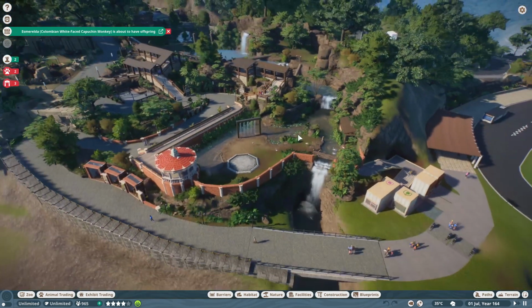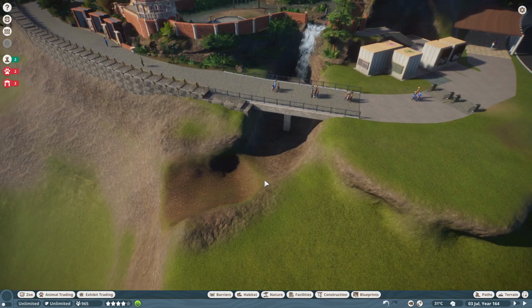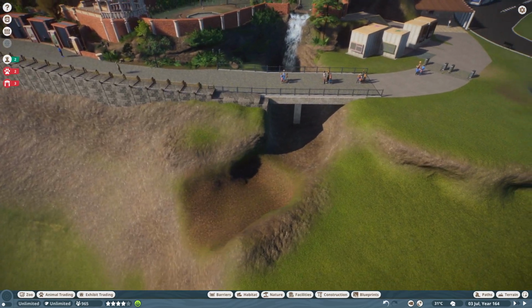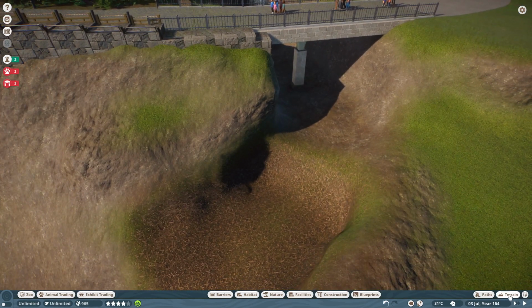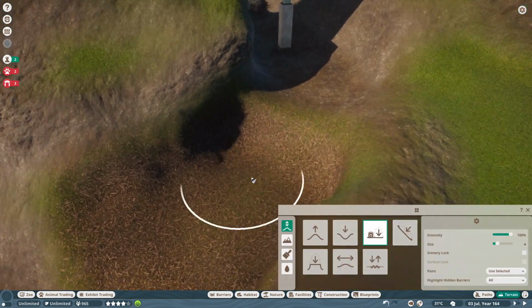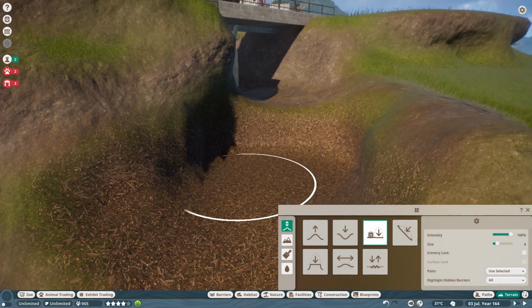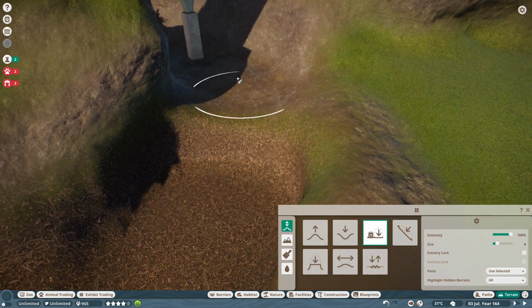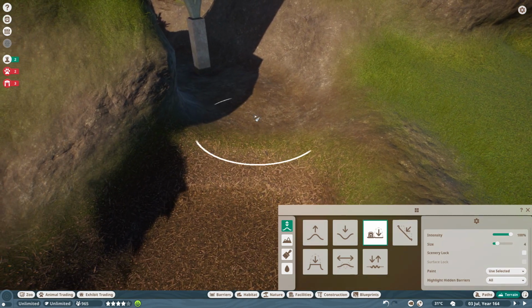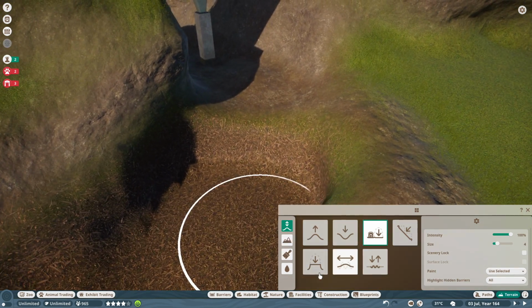And now let's do that little promised tutorial for you. We are going to make a very little waterfall right in this area. Obviously, first things first, just prepare the terrain. Just do a little step if you want just a single waterfall in here. Create a little step in the terrain. You can just adjust flatten to foundation on the top and on the bottom, and that's pretty much it.